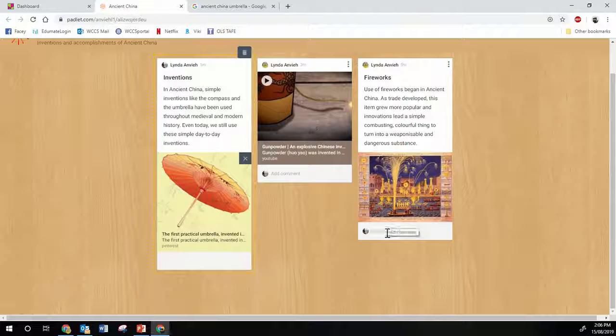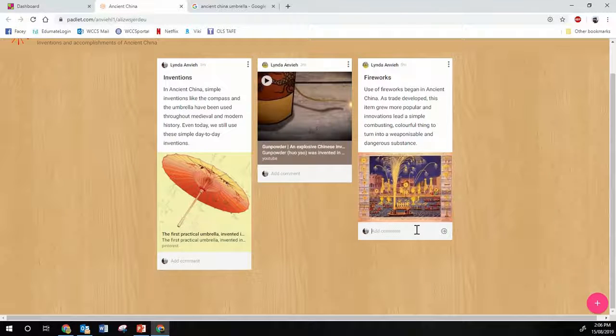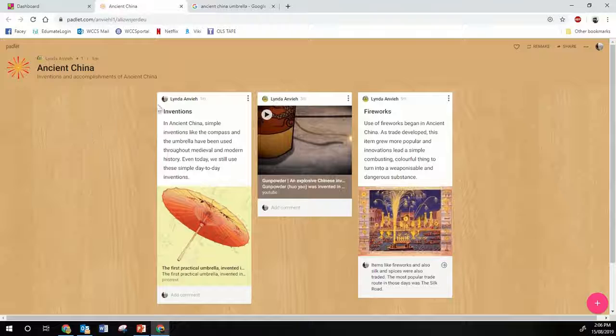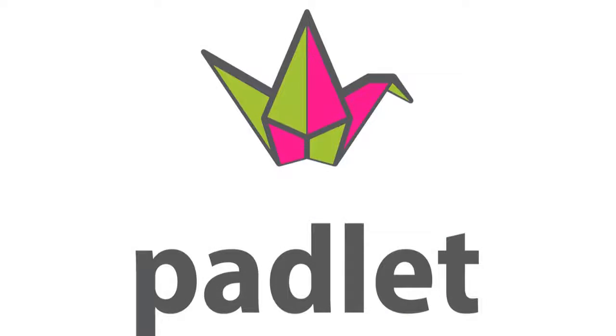You can also add comments to other people's posts, which I think adds another level of collaboration, which is really, really helpful for the classroom and for kids to learn from each other and just to be interacting. And the way that you moderate will allow for kids to not be silly. So I guess that's your own management style.